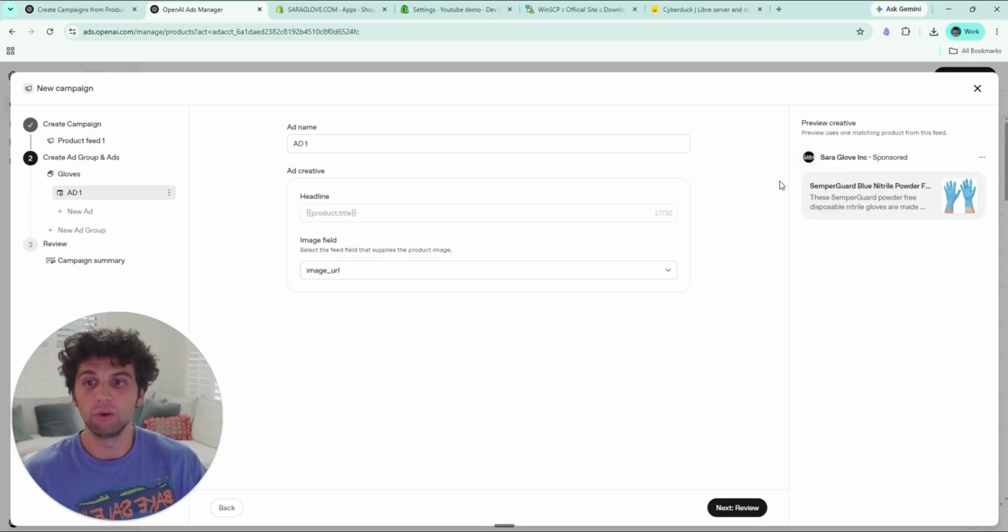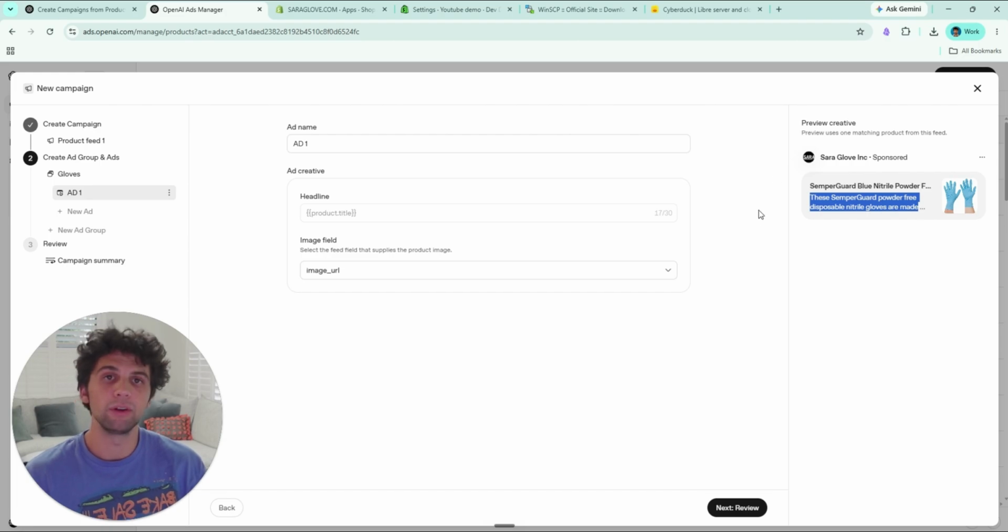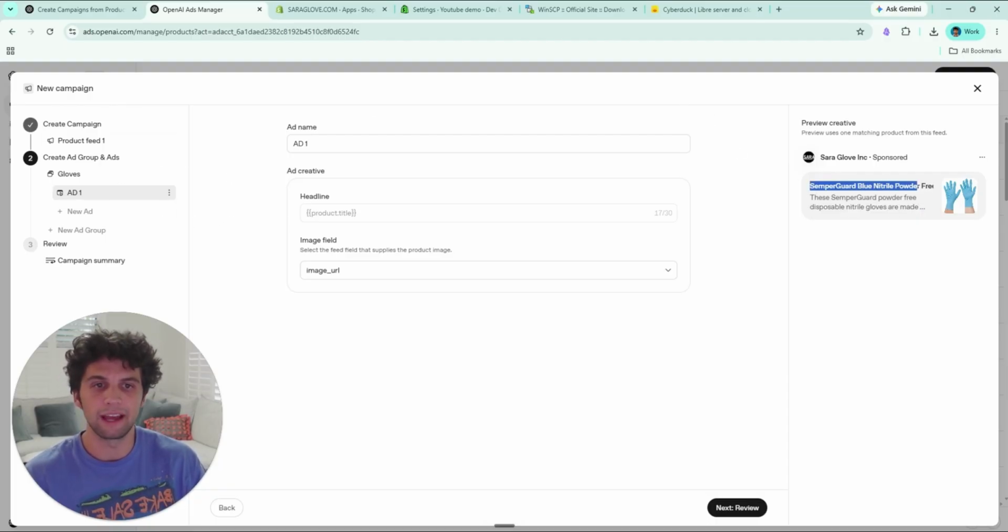So if you really want to optimize for these OpenAI ads, what you should do is duplicate all of the products that you want to run the ads for and limit the title to 30 to 35 characters, and then limit the description to maybe like 65 characters, and then put all of those products into a specific collection. So then now you have that collection that you can click on that past page, and then now all of those ads are optimized for running on OpenAI, right? Because the only thing on this that you can edit is the image URL field, but I'm just going to keep it as the normal one.